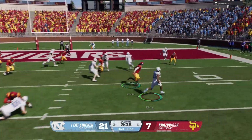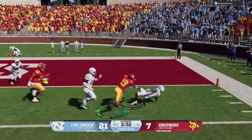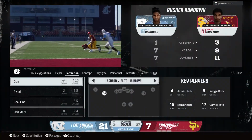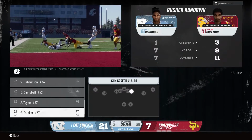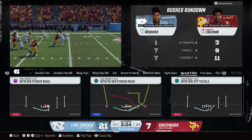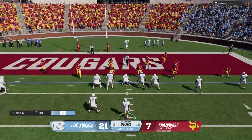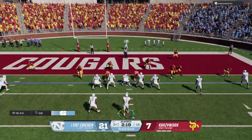Trying for the end zone, running it right up the gut. He's finally tackled out at the 2-yard line. Down inside the red zone, they reach in their bag of tricks here, but the defense does a really good job of being aware and bringing the ball carrier down. They come up 2 yards at the goal line. Can they punch it in here on third down?